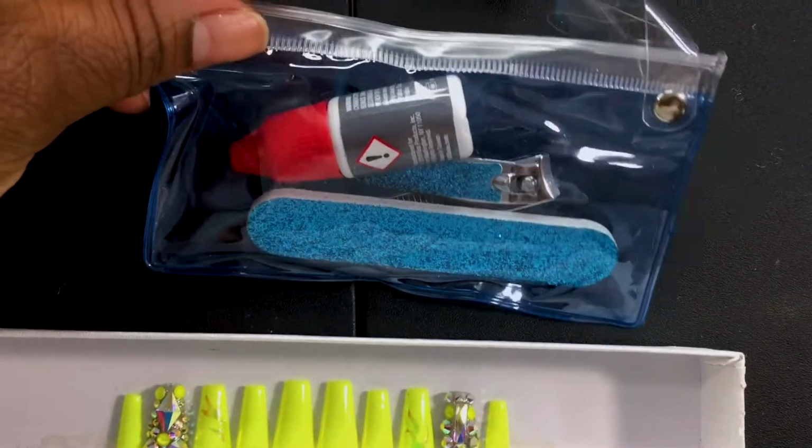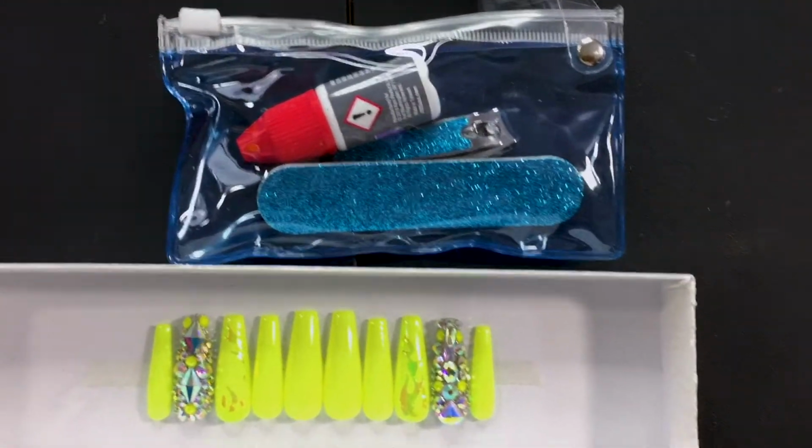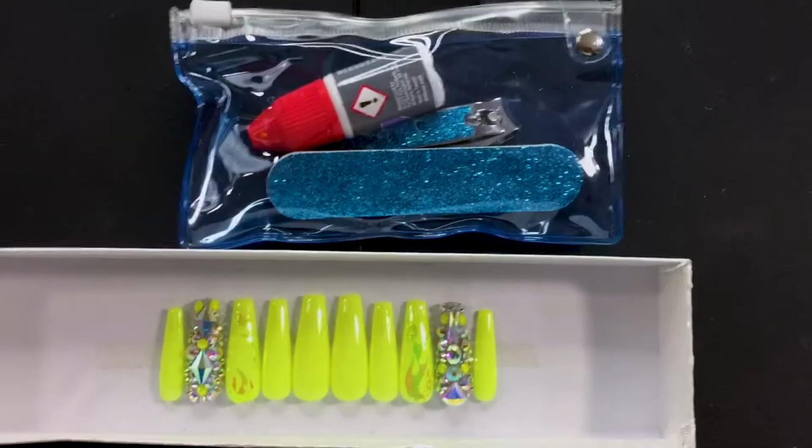She also included a nail filer and a nail clipper that is glittered the heck out. So that's super cute. I love when people do a little extra to make you feel special. They're adorable. And then she also provided some Kiss Super Bond nail glue. This nail glue was good. She knew what she was doing when she sent me this glue, because I done had some nail glue where the nails just popped off, child.